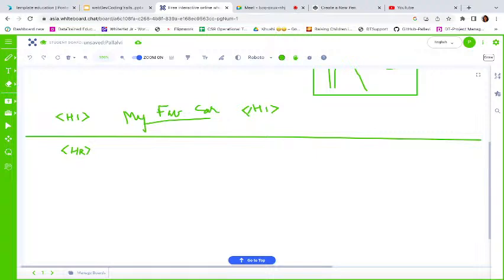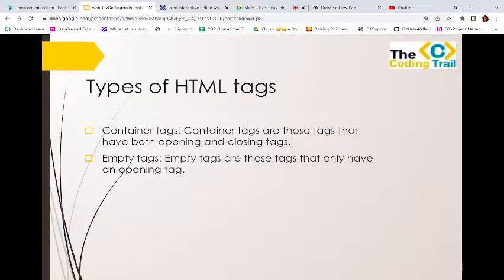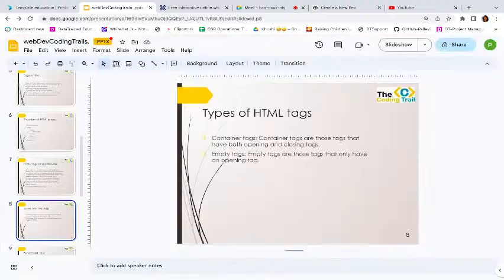So in this case, we do not need this slash HR. All those tags which do not need this closing, we call them empty tags. Clear? Empty tags. We will be discussing different examples in the next few minutes.